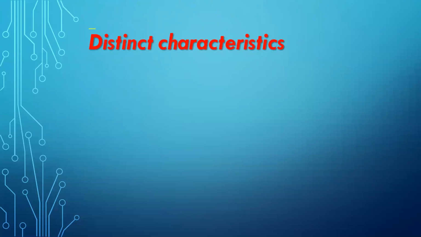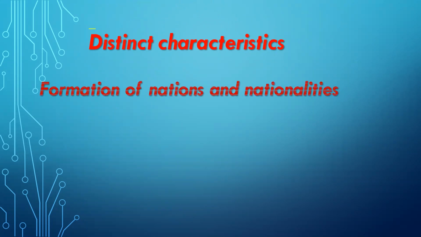Now, the significance of culture, its distinct characteristics. Human communities inhabiting different areas of the world have distinct characteristics which differentiate them from each other. These characteristics bear the imprint of the historical process they have passed through and the land, climate, and environment they live in. Formation of nations and nationalities: modern sociologists believe that culture plays a main, decisive role in the formation of nations and nationalities.